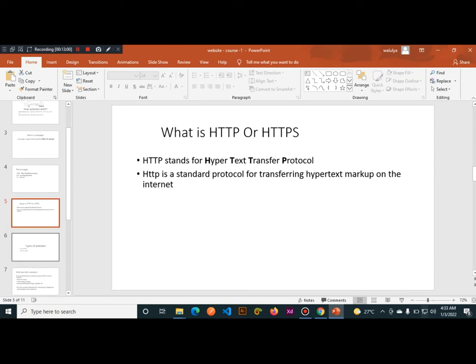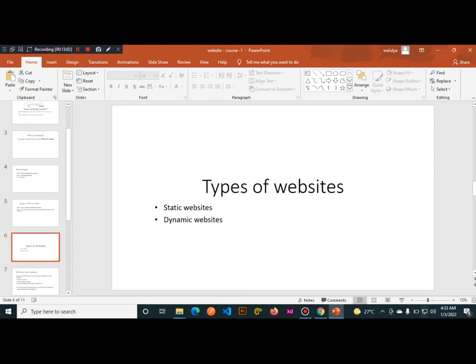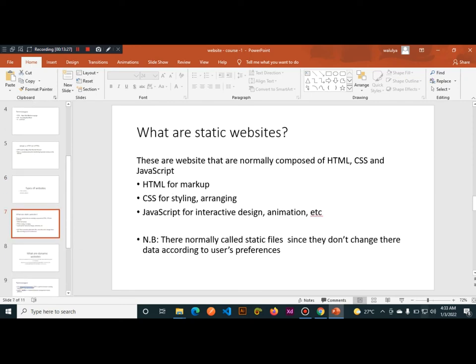If we go next to the different types of websites, we have different types of websites. We have the static websites, and we have the dynamic websites. What are these static websites?